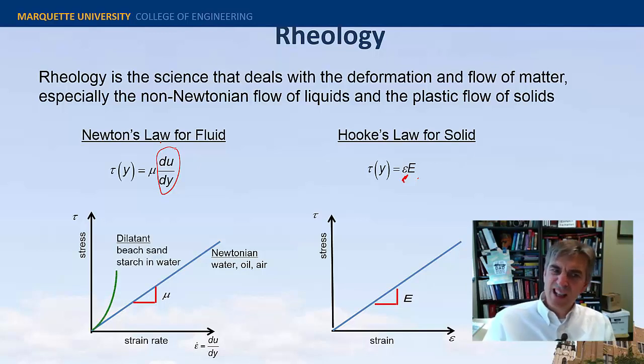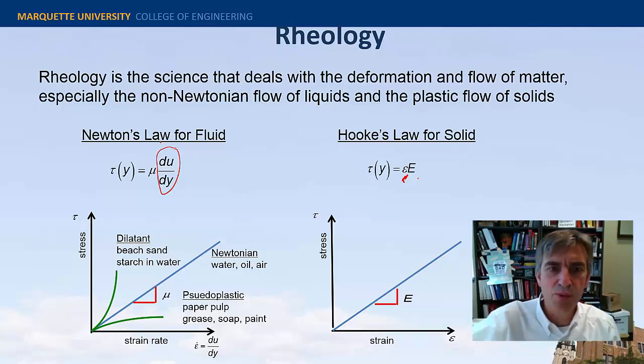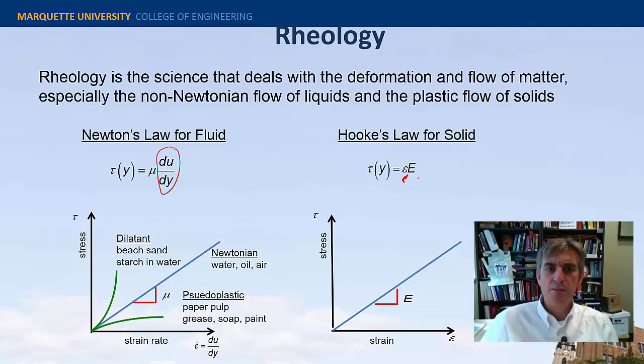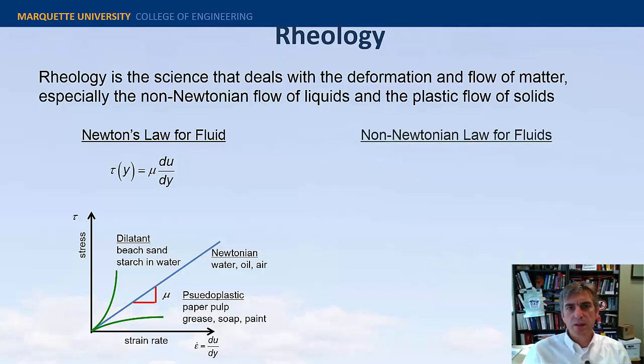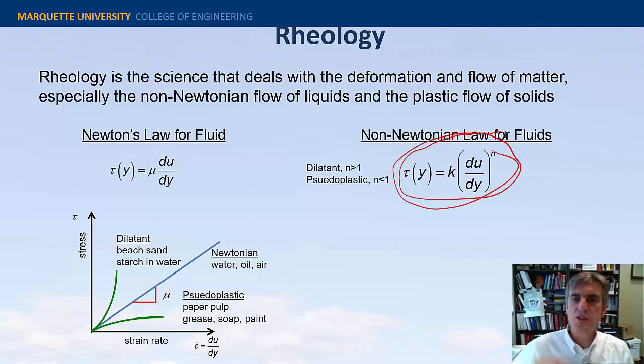So not all fluids are linear. Dilatant fluids actually, as you strain rate them, as you pull them faster and faster, they resist non-linearly. Those are called dilatant fluids, or strain rate hardening fluids. And then these pseudoplastics are softening, so they actually get softer. And I've listed examples of each one: water, beach sand, paper pulp. There are some non-Newtonian fluids, like I just represented here. Maybe the stress-strain relationship for those would look something like this. So it's strain rate raised to some power n, where n is not equal to 1.